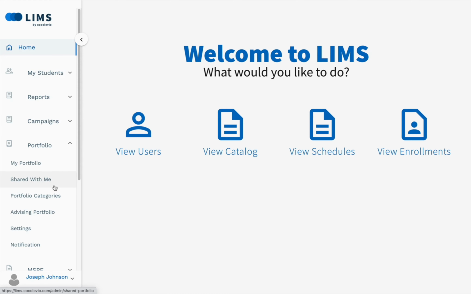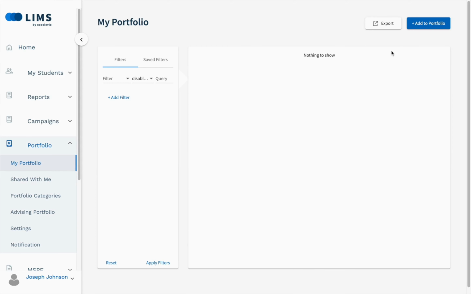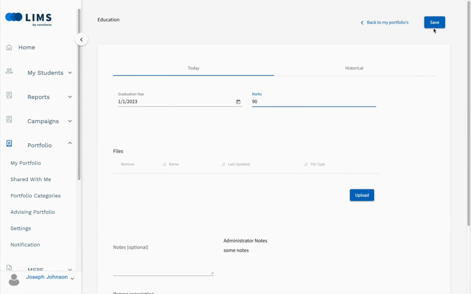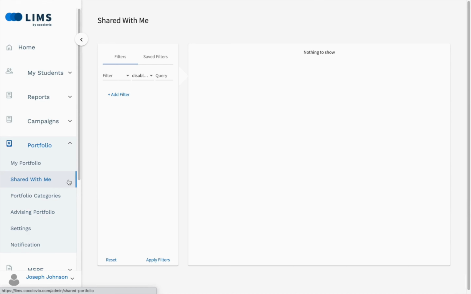Here is a quick rundown of the excellent tools available in the portfolio section. So, first up, there's My Portfolio, where you can store all your work, assignments, projects, physical activities, and meditation info. Plus, you can share it with just the people you want to see it. Then, there's a tool called Shared with Me that's only available to faculty members. It lets them view all the portfolios they've received from students, courses, and other programs.